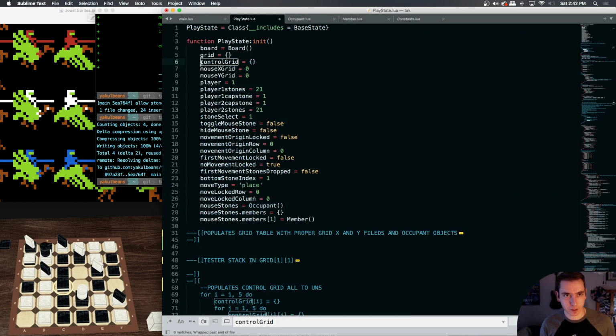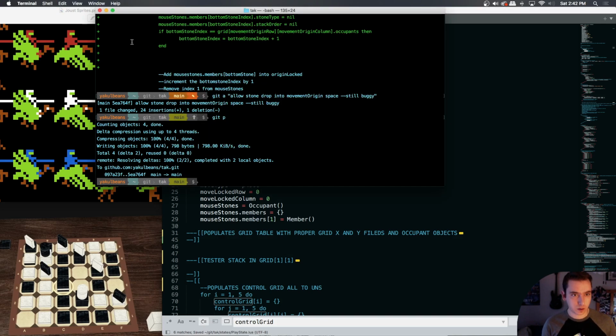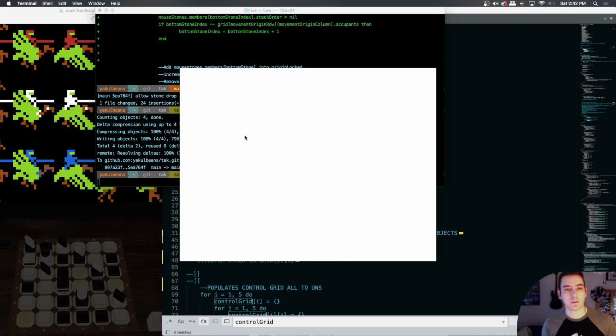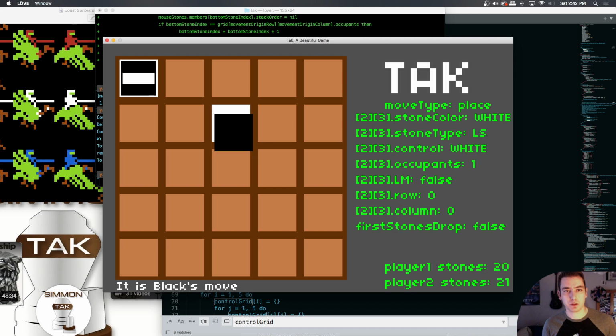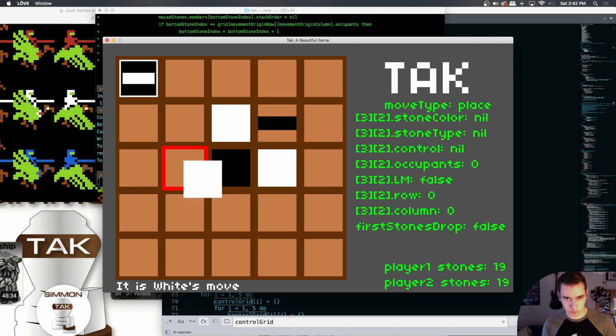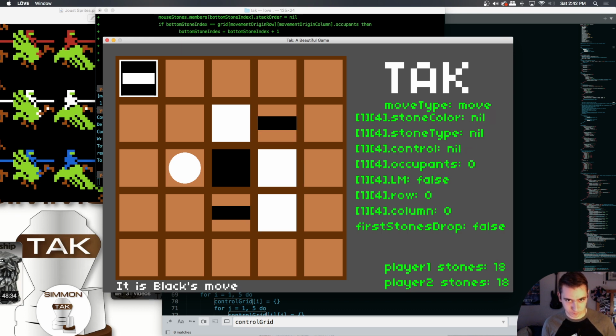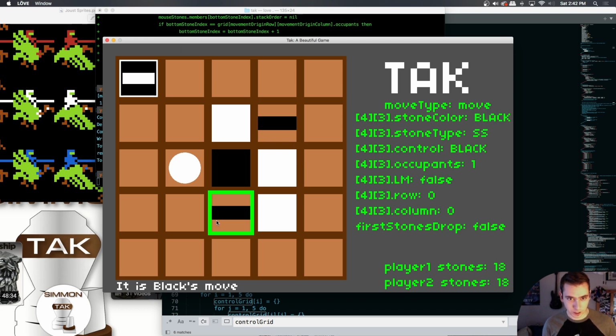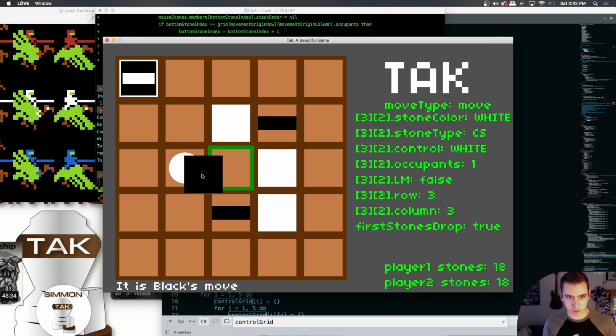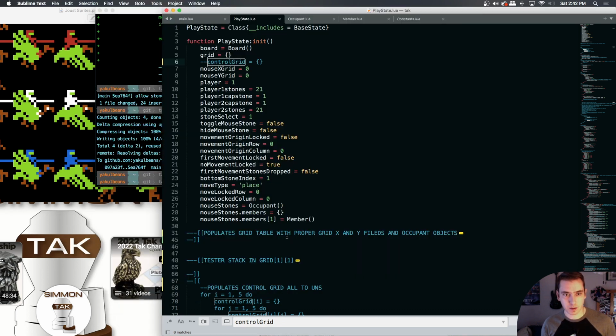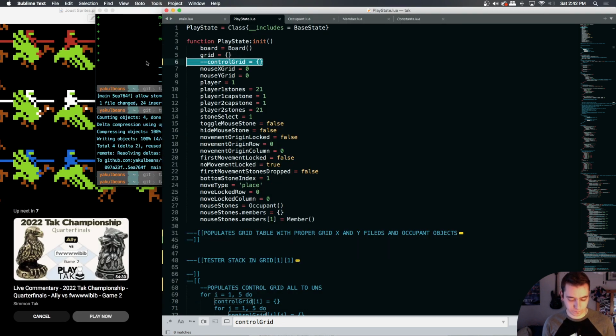Yeah. So I've turned all that control grid stuff off. And if we load our game, drop a couple stones. Yeah, I don't think it affects anything. I think we can just get rid of it.